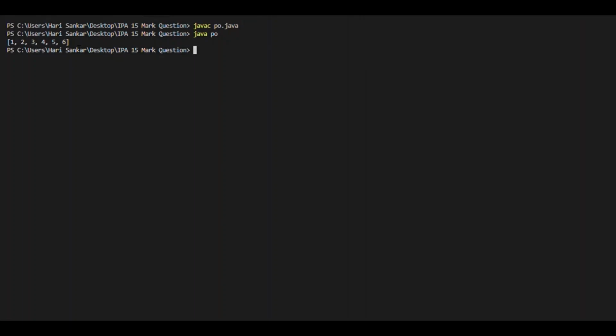So what I am trying to say is, don't try to memorize the code, understand the code and apply the code. If you can't apply it, just take a notebook and write down the logic. Put this particular array in the form of a box, with indexes 0 1 2 3 4 5 under it, and then perform it, so that it will be much easier for you. That's my great advice.